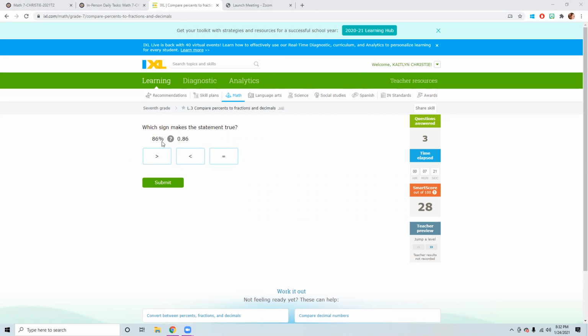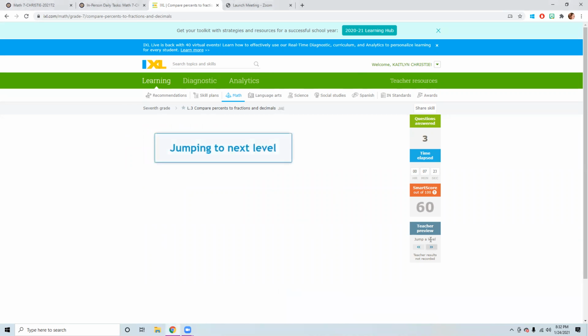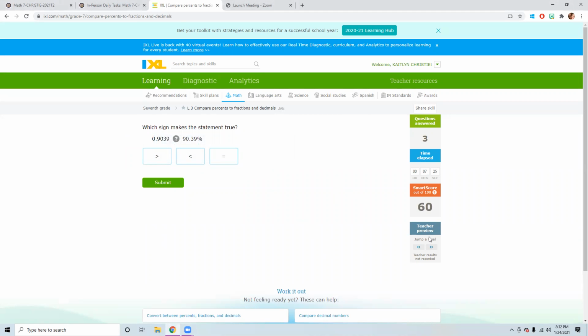And then it's going to keep going on like that. We're going to jump a level. Once you get up to 60%, it just starts getting a little bit harder because there's more numbers. But as long as you just follow our rules and treat it the exact same way, you're going to be able to figure it out. This right here, I know is going to be in decimal form. So this is in the correct form that we want it in. This right here, I see a percentage, so it's going to be in percent form. It's only going to be in one of those three forms. So figure out what form it is and what form it needs to be.